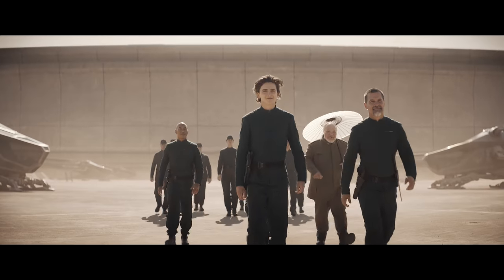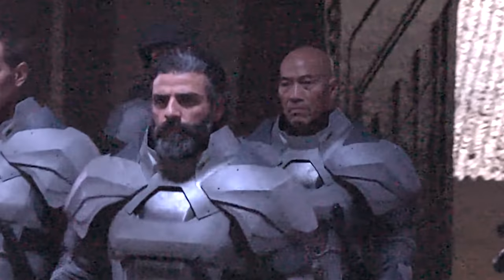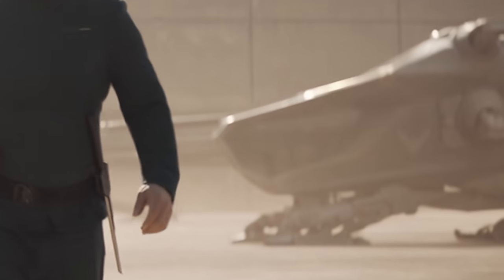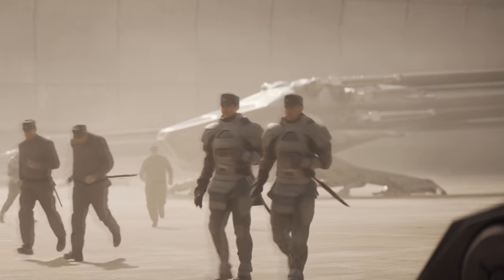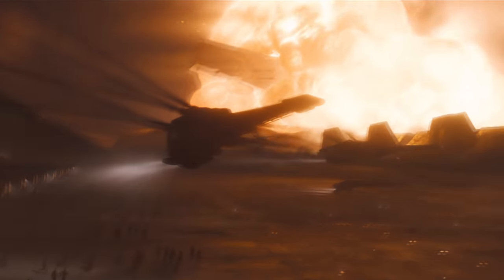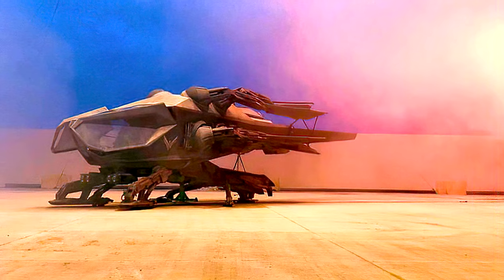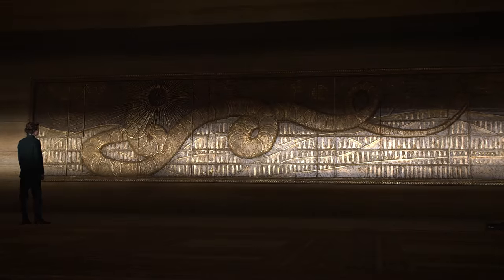This is stunt coordinator Roger Yuen, and he'll appear in several scenes — he appears to be a guard for the Atreides. We also get several views of the ornithopters: side views, a front view, and ornithopters in flight. They appear to have longer wings than we once thought — longer than previously imagined from the set photos.